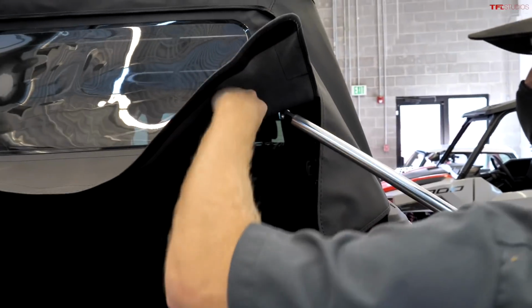Next, you'll install your curved rear bar for this model. Rear bar pocket on the rear window.